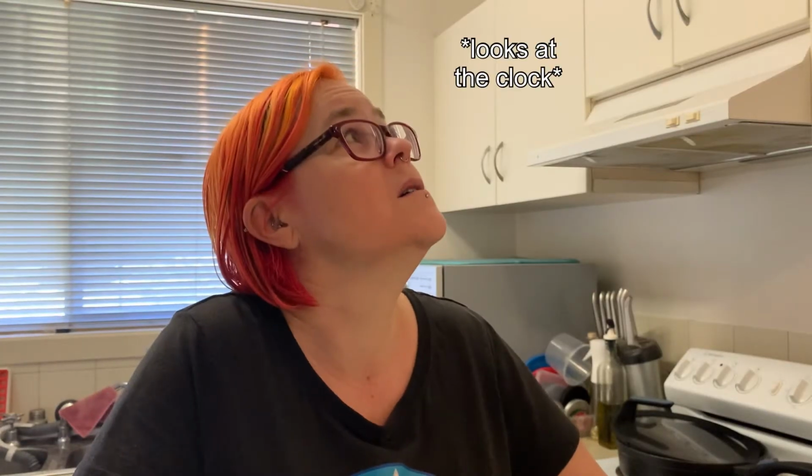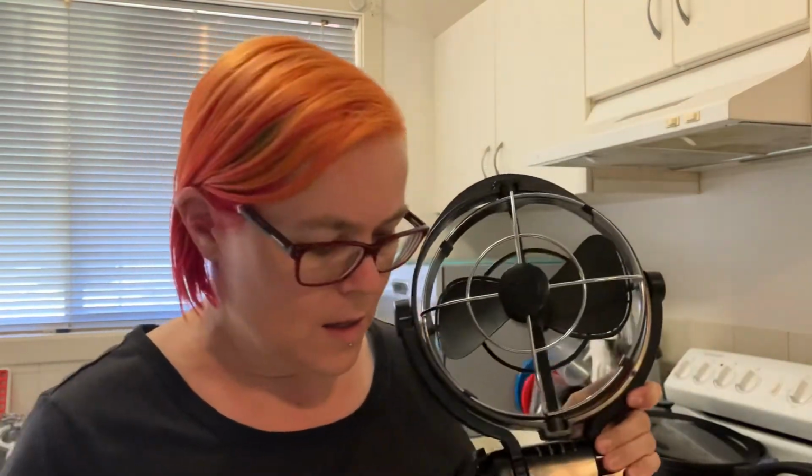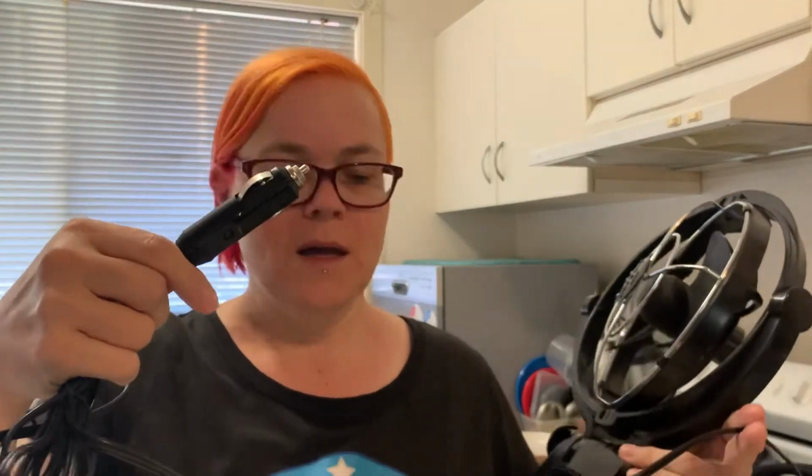Morning. Okay, it's afternoon. I am doing some wiring again for my Sirocco fan. I've got this extension 12 volt plug that I installed on this for when we went camping. You may have seen the video. I can link to it if you haven't, and you can go and look at it.